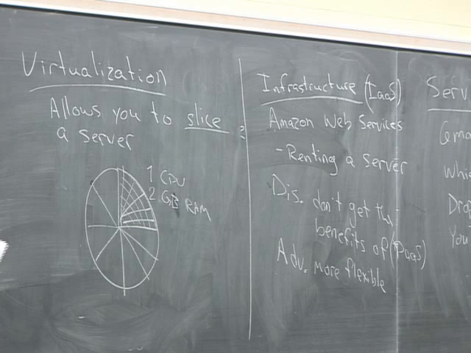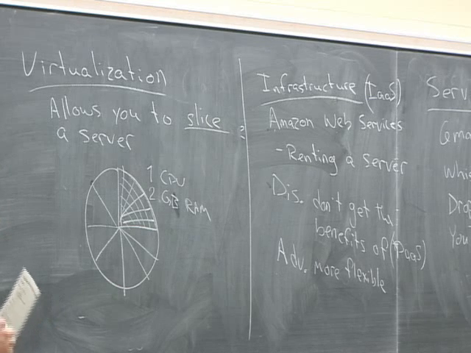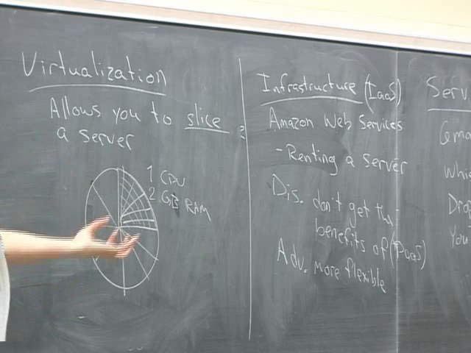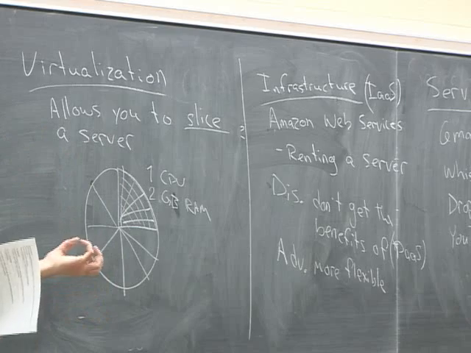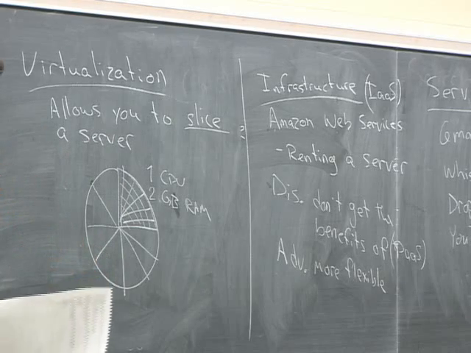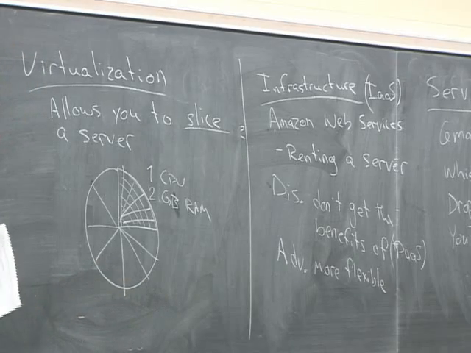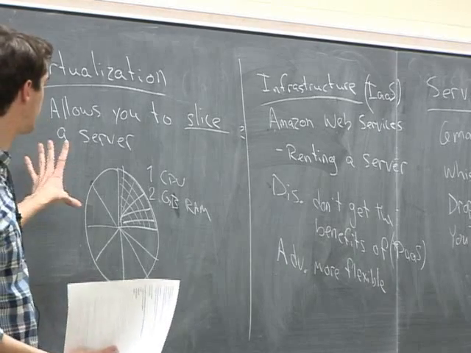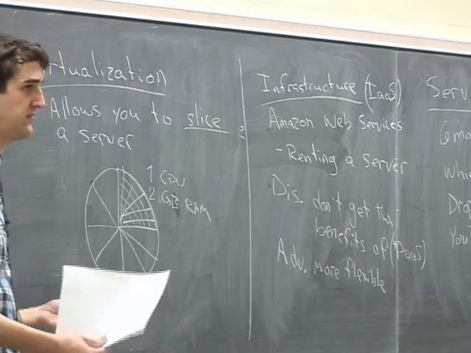And this was a key development in the building of cloud services, because with virtualization now we can all share the same resources. So you can go to Amazon and say, let me rent part of a server, and you can rent a very small slice of a server for like 10 cents an hour. And that's really what is new with cloud computing, okay?